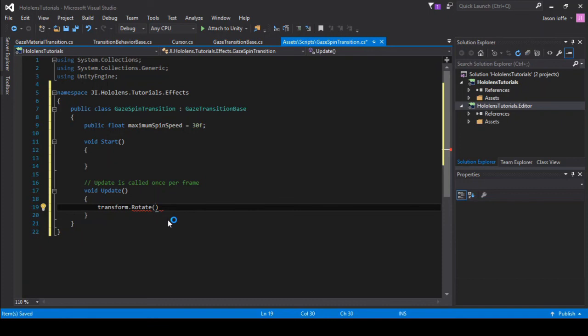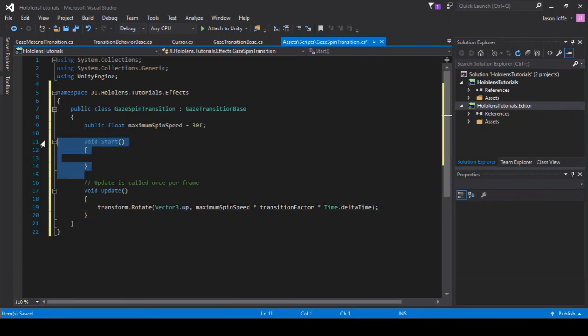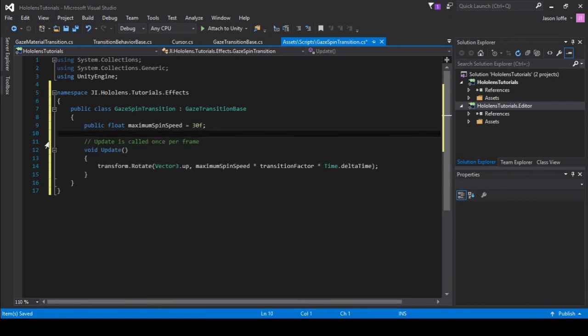So all we have to do is rotate around Vector3.up, so this will spin something around the y-axis, and we'll take our maximum spin speed times our transition factor times delta time. And that's it for this class. So you see this boilerplate really pays off easily to transition all sorts of properties.